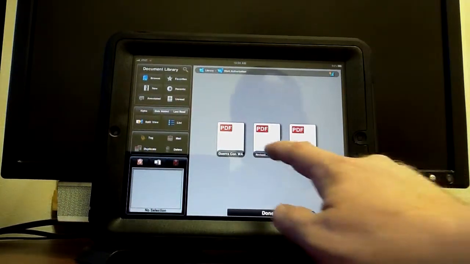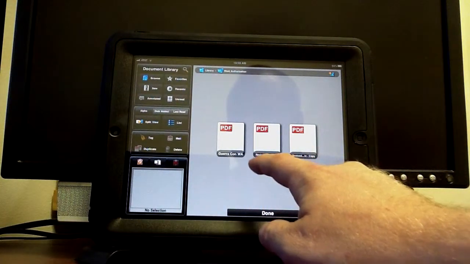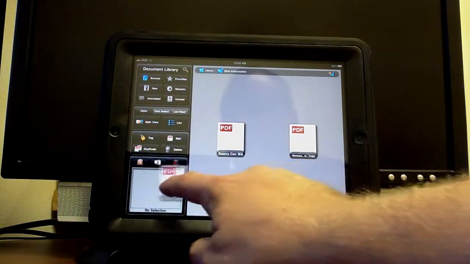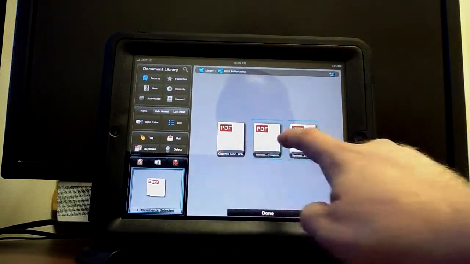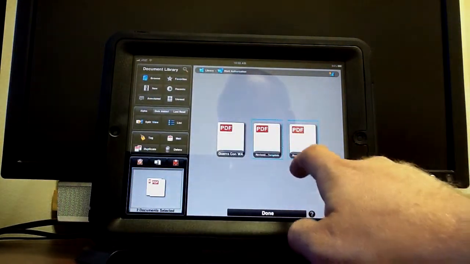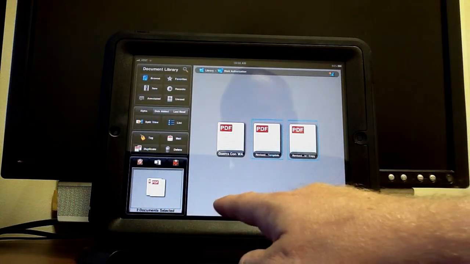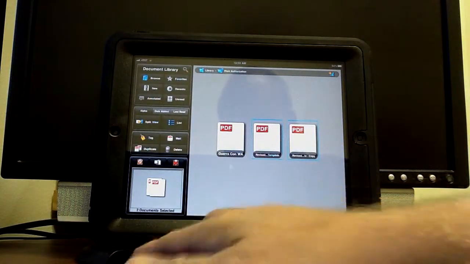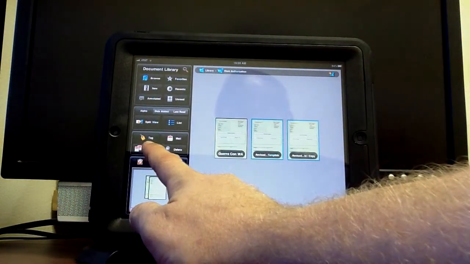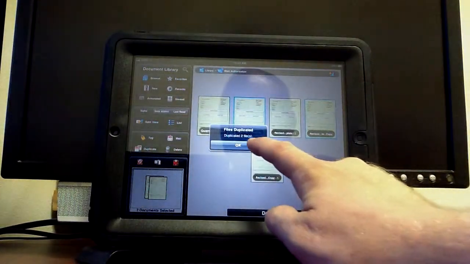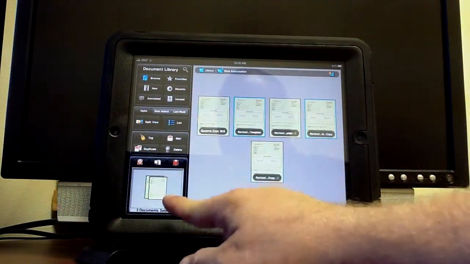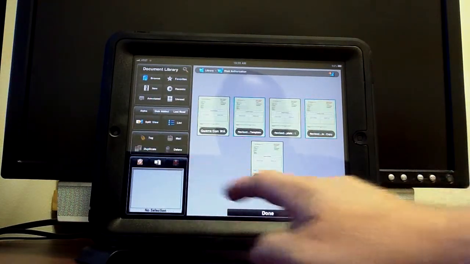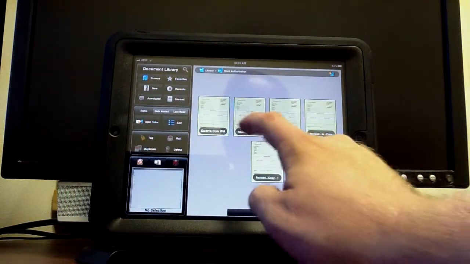To make more documents after you've used them up or before you use them, you would select them by dragging them to here. We'll just do the whole ones for now, and it shows you have two documents selected, and it also shows you by a blue outline around each file you have selected. And from there you would go duplicate, and it's going to make two more of them. So we duplicated those files, and then we're going to unselect these two files by clicking the red X across the clipboard. So we'll go into how to use them right now.